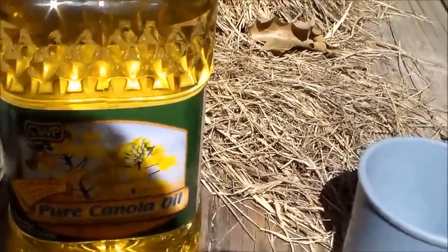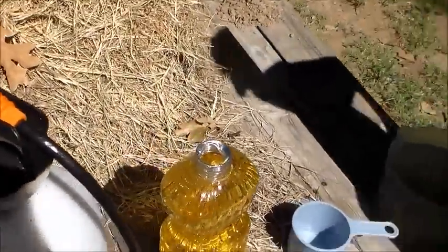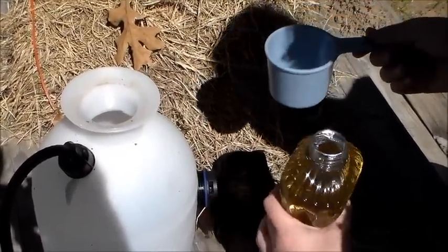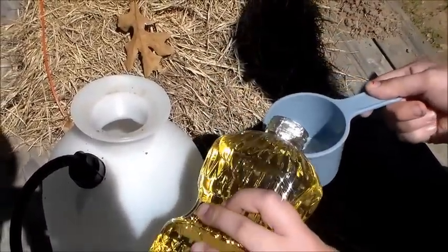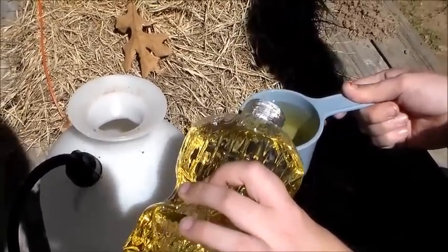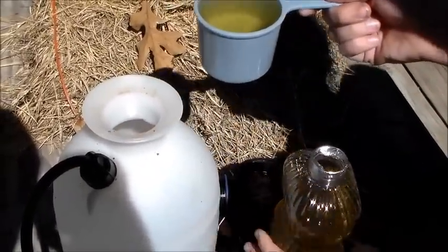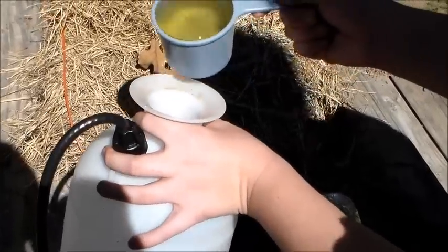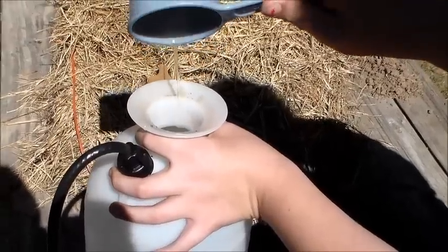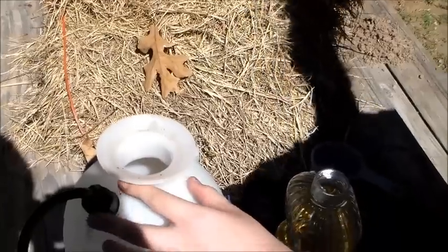So what we're going to do is mix this together — Amber's going to be mixing this up. This is a sprayer application. You just want to mix one cup of the canola oil into one gallon of water, and that's it. That's how the directions were for the other kind too. So here's your $15 organic pesticide for like $2-$3 — so much easier.